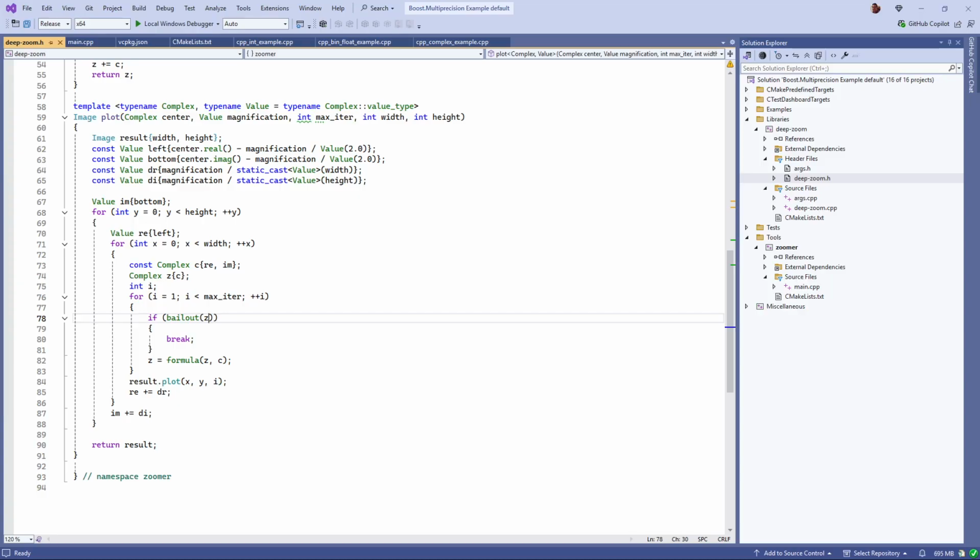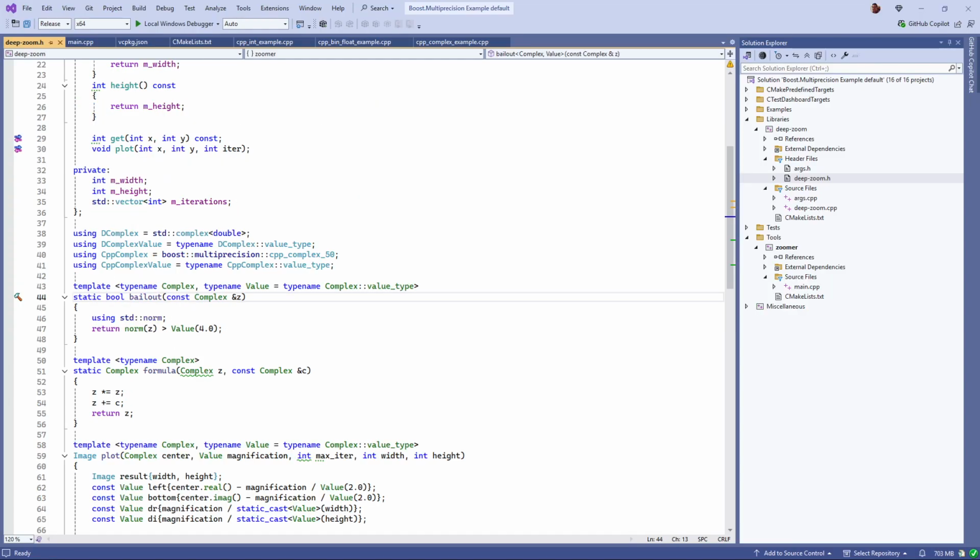And I just extracted this into a little bailout formula. So here's the thing saying if the norm of this value z, so the norm of a complex number is the square of its magnitude.